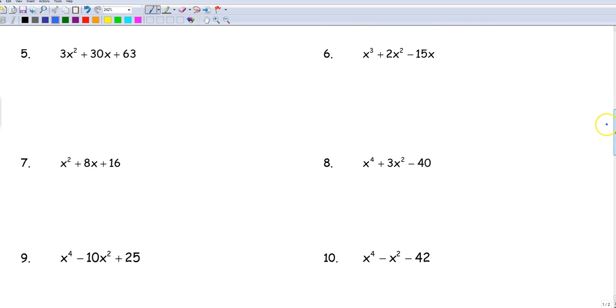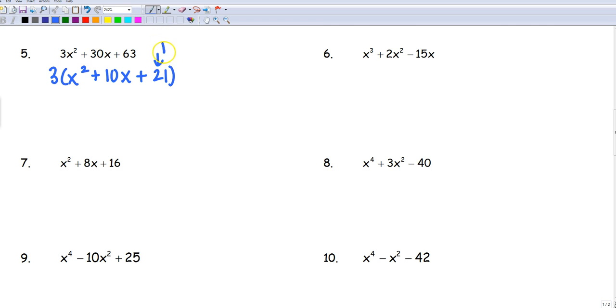All right, next, if you have a number in front of your x squared, ideally that number comes out evenly and is a GCF. Now this isn't always the case. We'll look at that more tomorrow, but here the 3 does come out evenly. So we're going to take out that GCF like this. And then you're going to do your multiply add just like before.